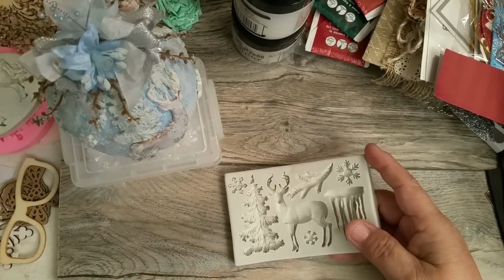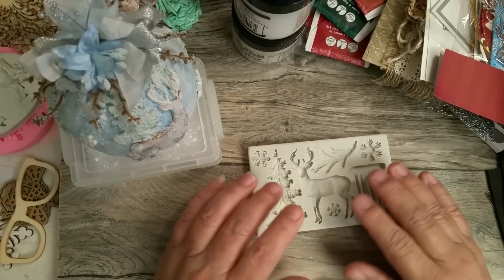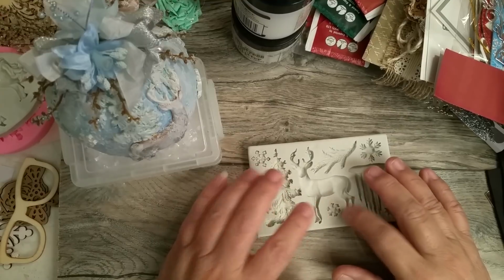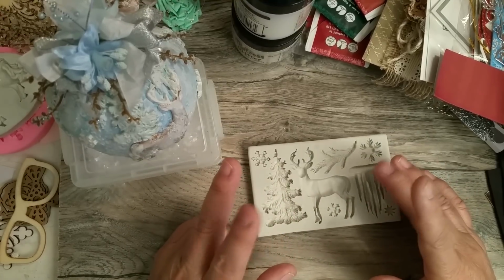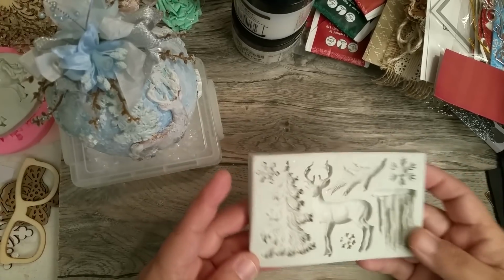I used this, and you can either use paper clay or you can use air dry clay, guys. It doesn't matter. You can use either one, just not the clay that you have to bake, because of course you wouldn't put your ornament in the oven.